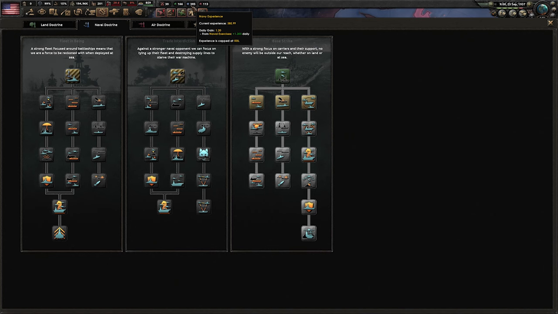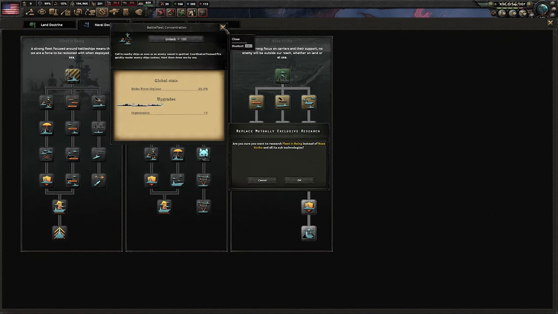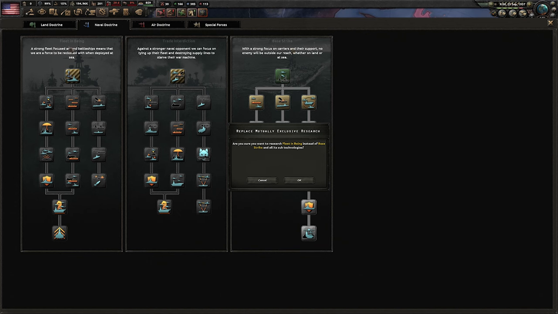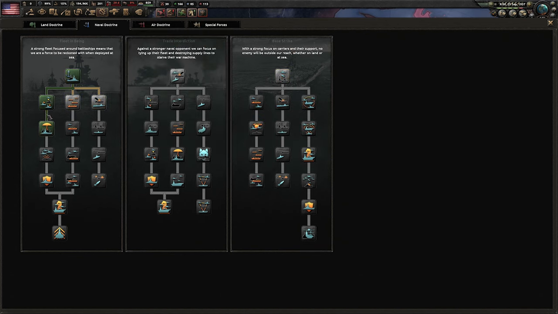And we're going to pick the naval doctrines before we forget about them. I would suggest switching from base strike to fleet in being, but it is entirely up to you. And then what I do is I gradually unlock all of them.